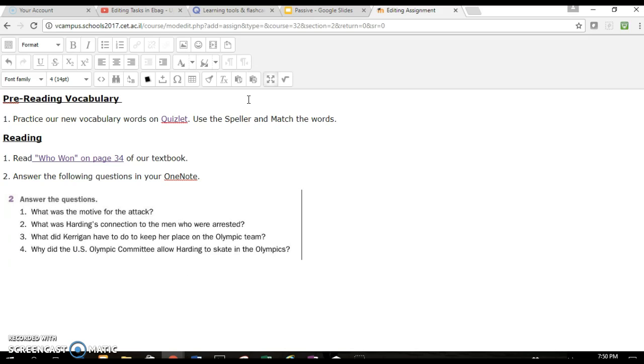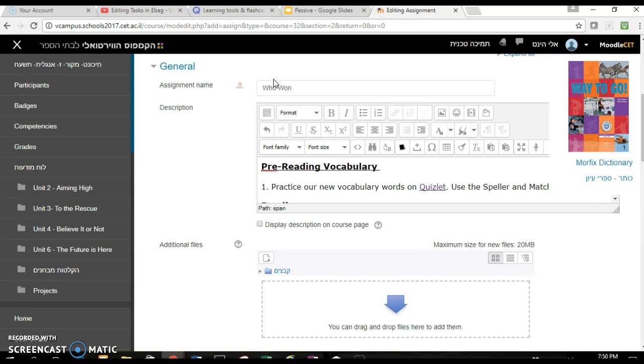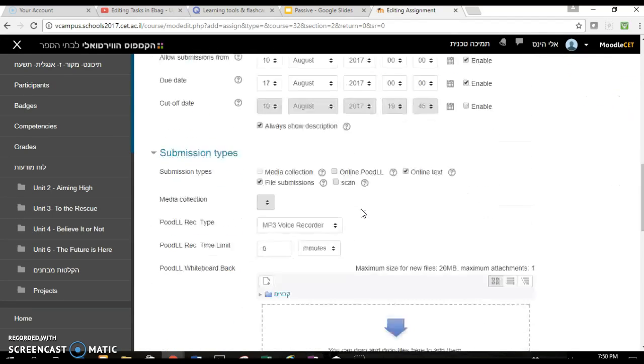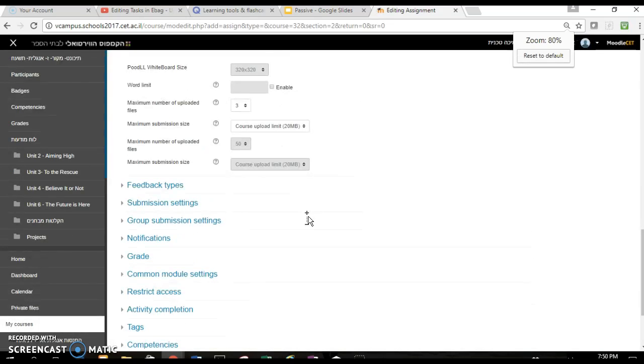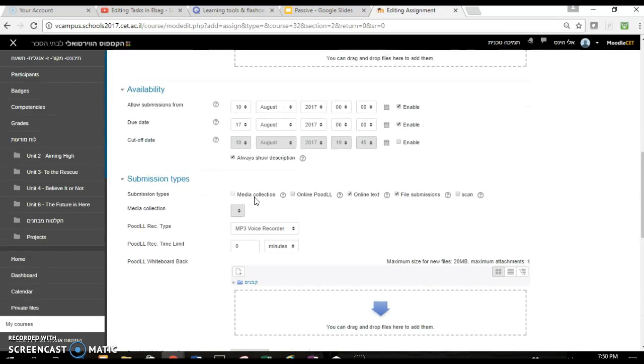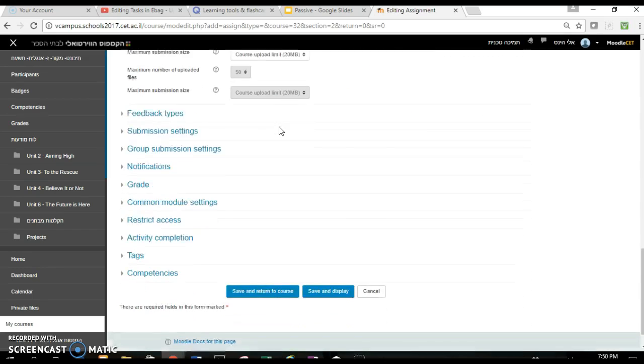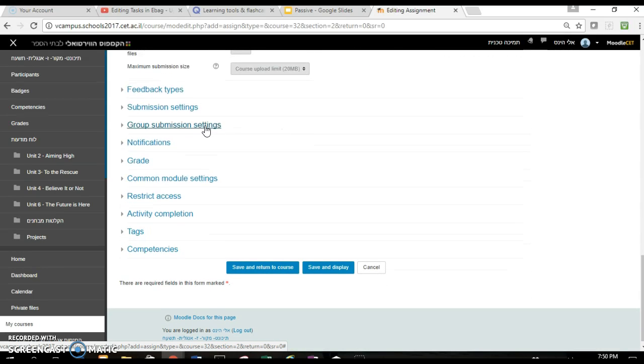After you finish creating your task, you zoom out and you click Save and Return to Course. All of these options up here, they allow you to choose when your students send you the task, when the task is opened, when the task disappears, if they do it in groups, who gets to see the task, all sorts of intricate details that, since we don't have students yet, I can't really show you. But you save and return to course.